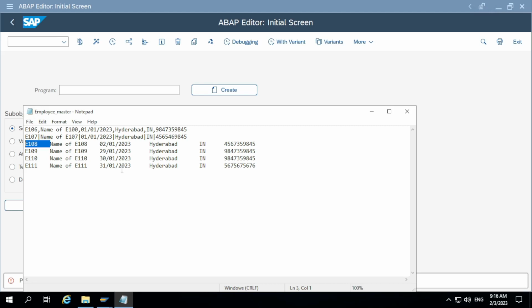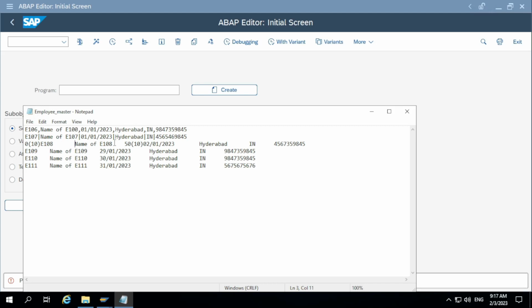Next 10 characters from 50, 40 plus 10, 50. Starting from here, the position will start from 50 of 10. 50 of 10 is a date. For employee ID, 0 of 10, because the maximum length of the employee ID is 10.